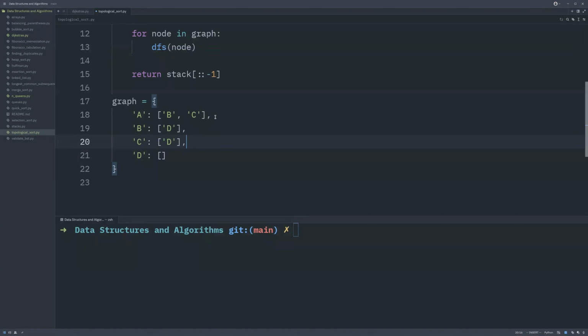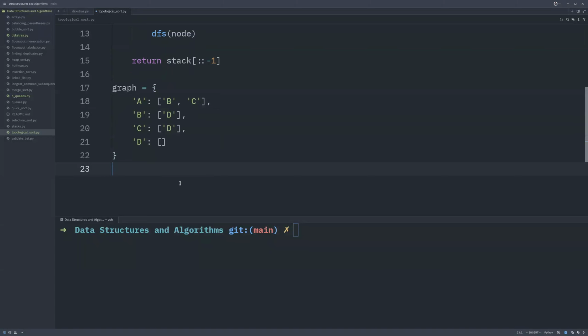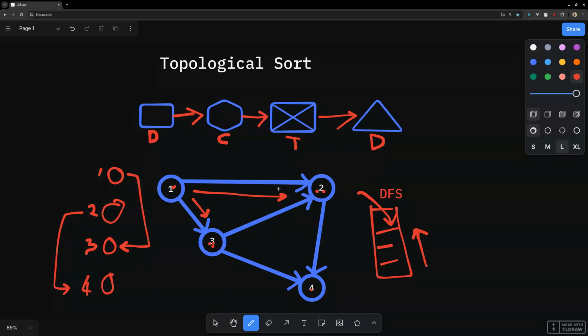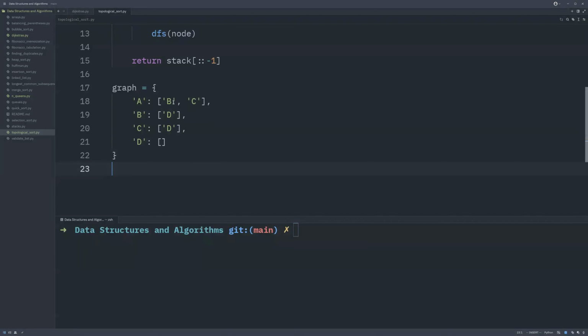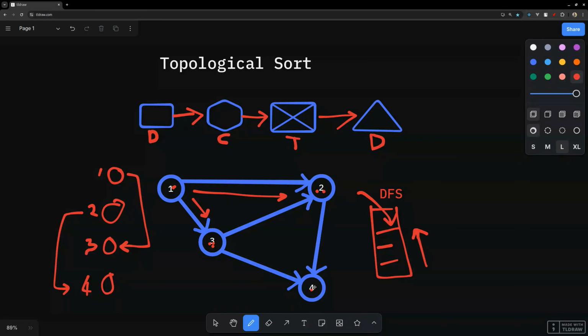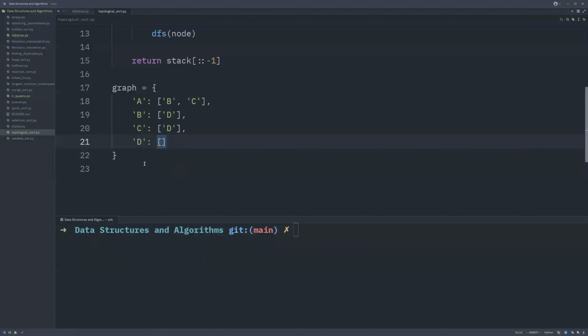So the first one is A, which must happen before B and C. Again, the order that I'm following here is the same order that we have from the simple graph that we have here. So think of this as A, B, C, and D. Here A must happen before B and C, B must happen before D, C must happen before D, and D has no dependencies.